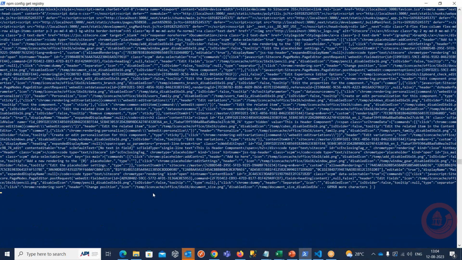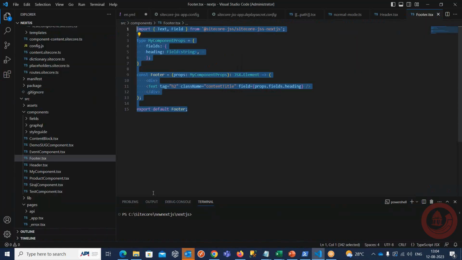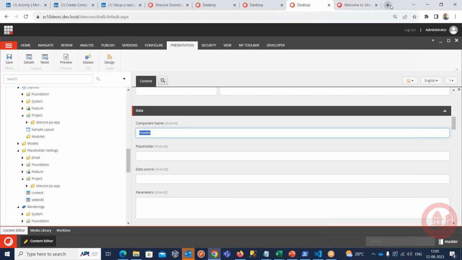Once it is created, if our application is running in the JSS connector, that will be connecting both the Sitecore and the front end. And then how will it be working? Through the layout service.